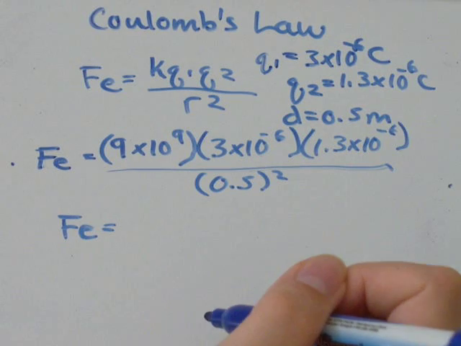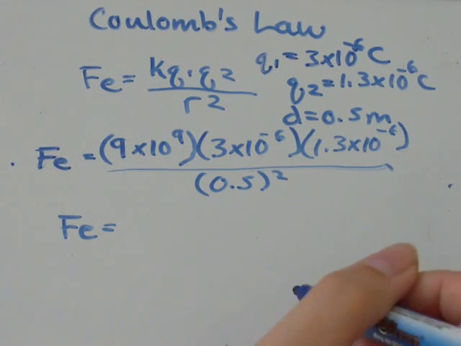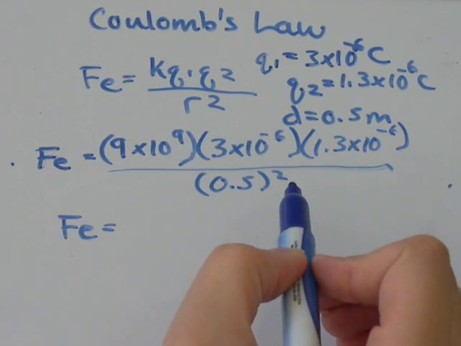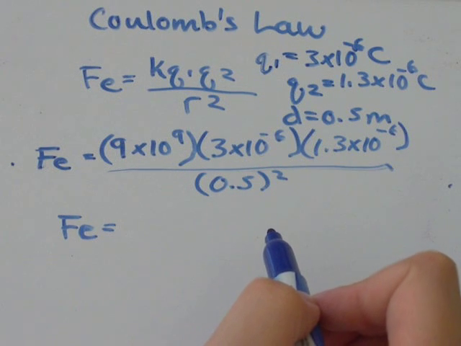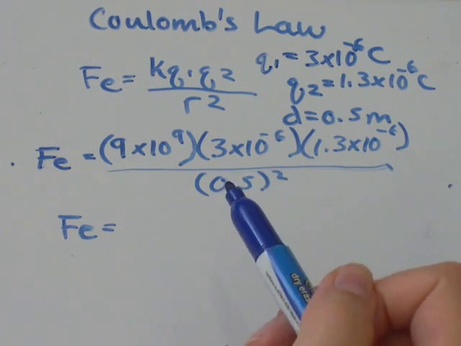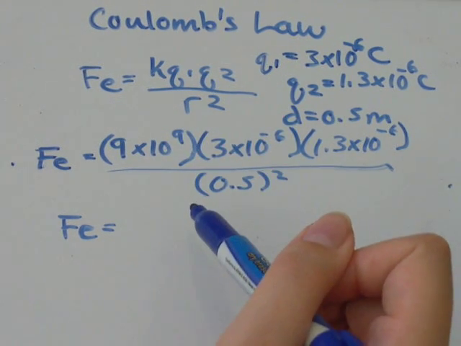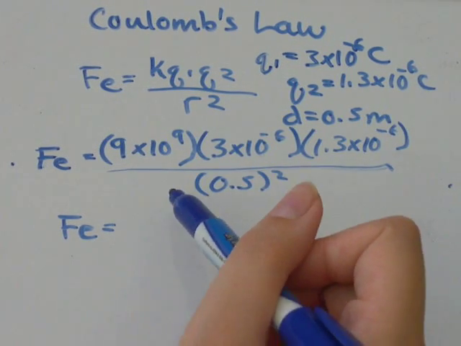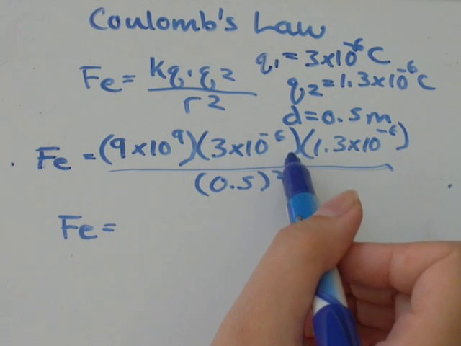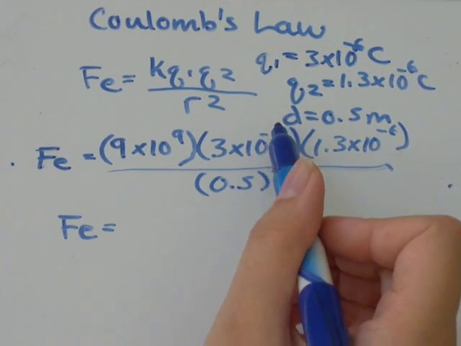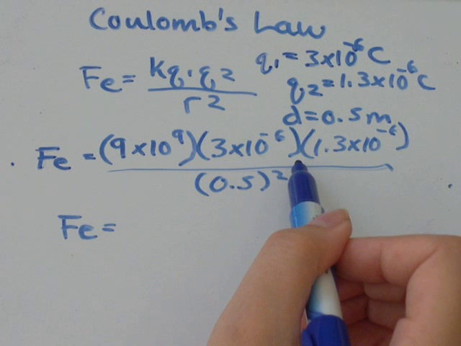So the only place I think you might run into trouble is typing this stuff into your calculator. So what I would do is, first I would go 9 times 10 to the exponent of 9 equals, and then I would say divide by, in a bracket, 3 times 10 to the negative 6, then do my closed bracket, equals.